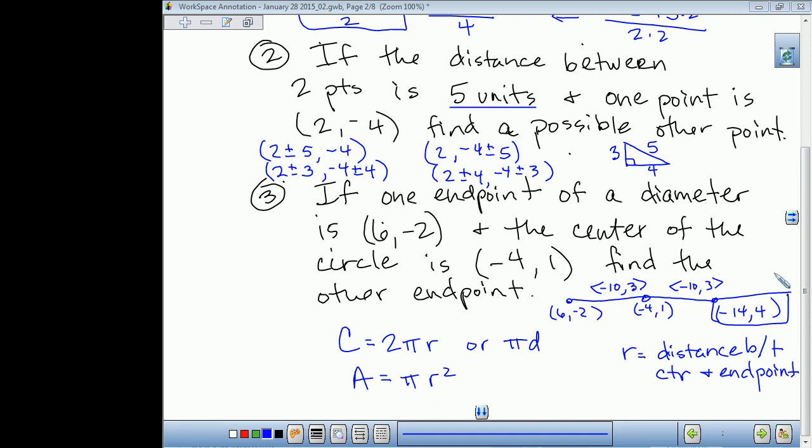Now this is kind of a cool problem because there's a lot of circle-related stuff that could be an extension of this. You could find the circumference now. Because you have the 2 endpoints, you can find the length of the diameter, distance formula. And then you could do pi times that distance. Or we could find the length of the radius and do 2 pi times that distance. We could find the area because we can find the distance between these 2 points, which is our radius, and square it. So there's a lot of extension we could do with number 3. You might see some of that on your homework.